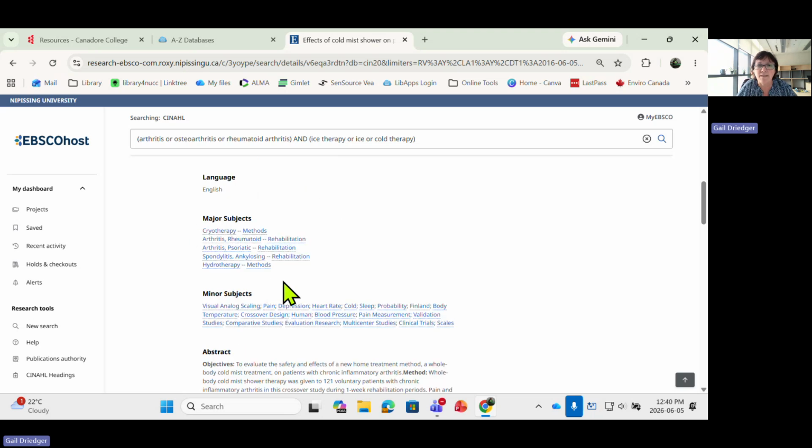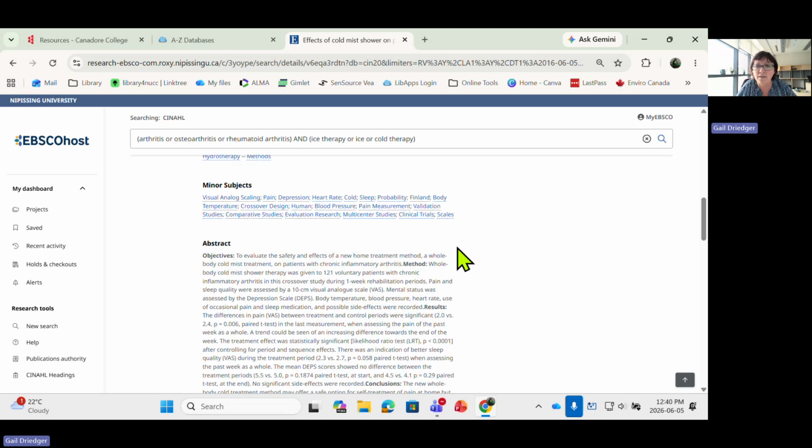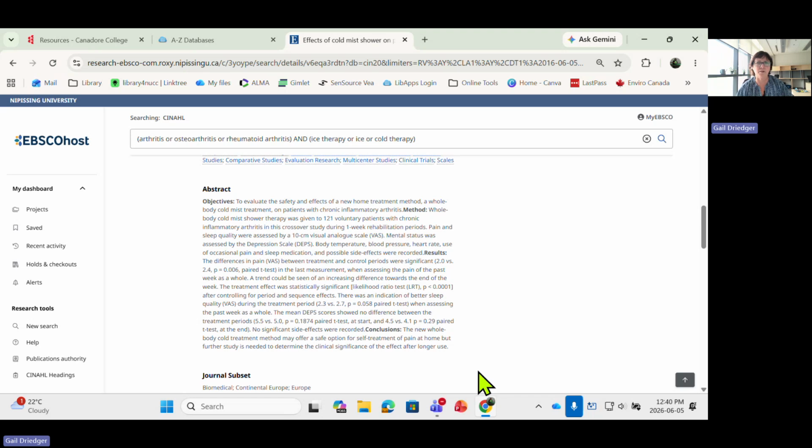Major subjects, that's the major topics or the major key points that they're talking about or looking into in this particular study. Okay, minor subjects, same thing. Abstract, that's the description of what's covered in this article. And it's a great way for you to save time as students. Read this over. Make sure it meets the needs that you have for your particular topic. Okay. This is a great way to decide. If this is not really what I thought it was about based on the title, I can move on to the next article.